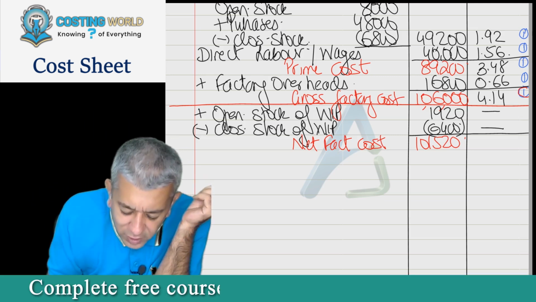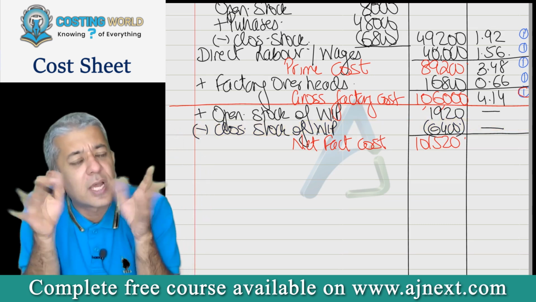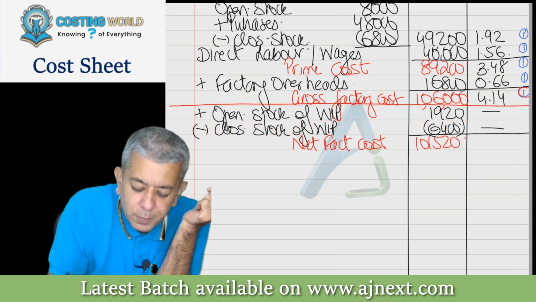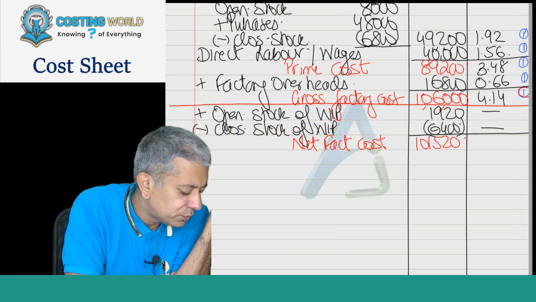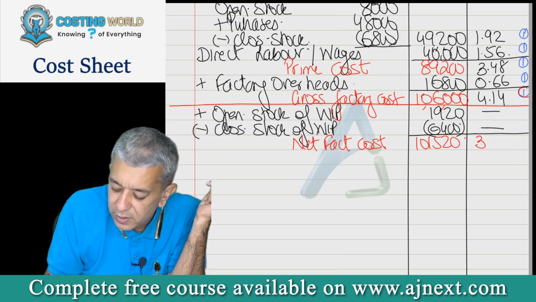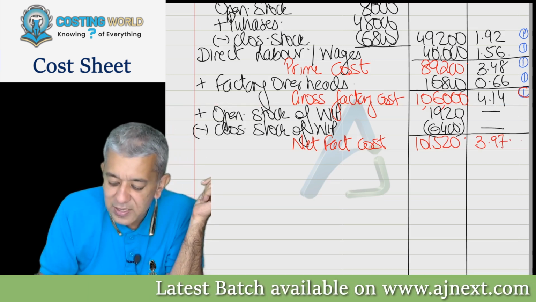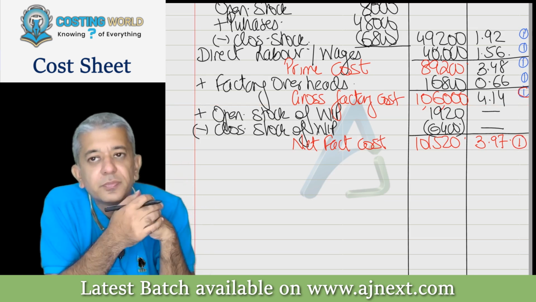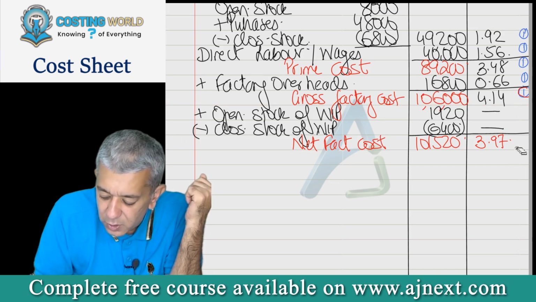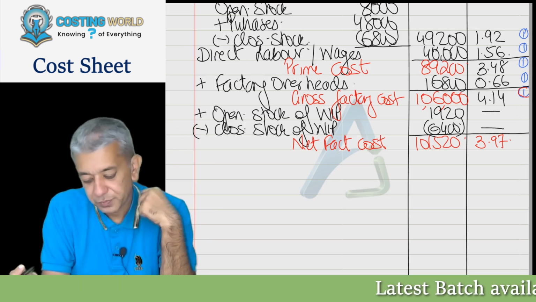Because whatever cost you have incurred on WIP, that is left far behind now. So now all my WIP costs are already gone from the picture. Therefore the cost information that is flowing now is only for making finished goods. So pick up your calcs, 101,520 divided by 25,600. This is 3.97. Okay, I'm writing something wrong. Tell me what I've written wrong. That note will not be applicable to this particular thing. Further, done.